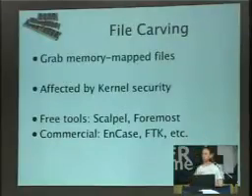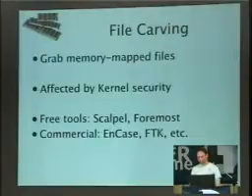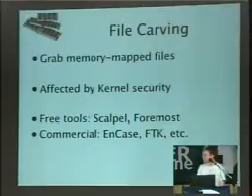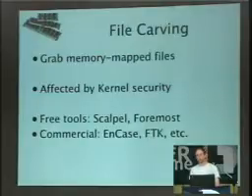The next thing would be file carving. If they have open memory-mapped files, you can carve them out of memory, just like it sounds. There are a lot of free tools to do this: Scalpel, Foremost. Commercial tools: EnCase has a file carver, FTK has a file carver. Most forensics toolkits have their own magical file carver, and they're all pretty much the same thing, where they just look for a certain header and then a certain footer, or a certain header and then 5 megs after that will be the file.